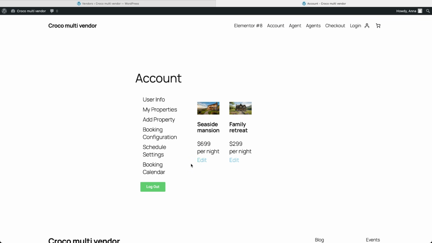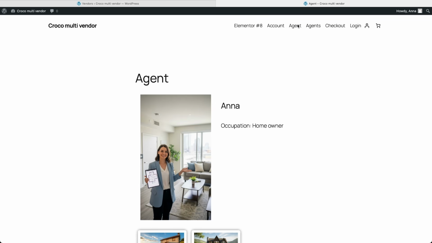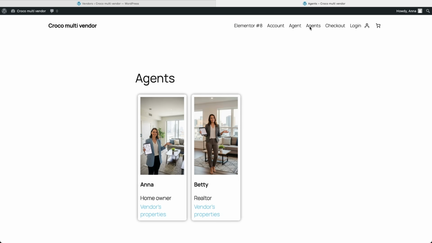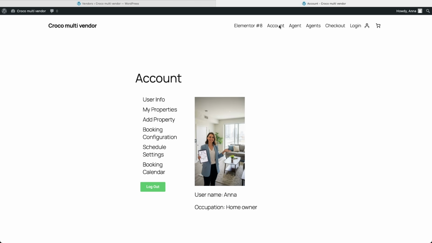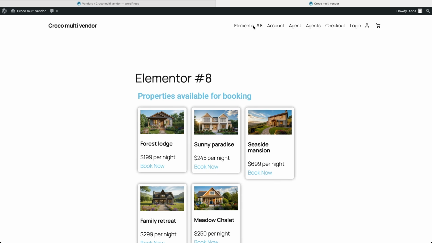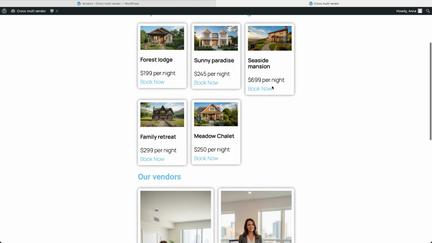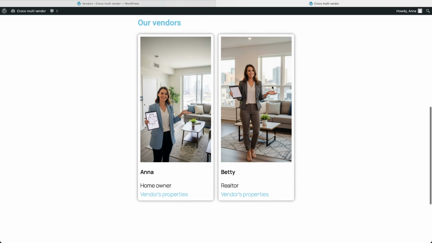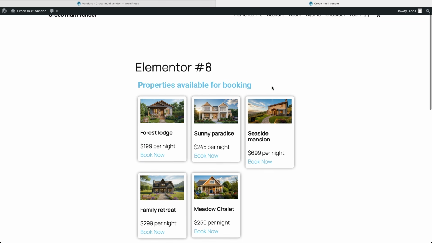The main feature in this release is the new vendor role in JetBooking. Each vendor gets a restricted WordPress dashboard where they can manage only their own booking items, media, and bookings, without touching global settings or anyone else's content. And with JetEngine and JetFormBuilder, you can also wrap that workflow into a clean front-end cabinet, so vendors don't have to work inside WordPress admin.